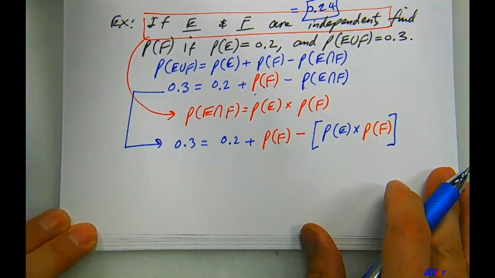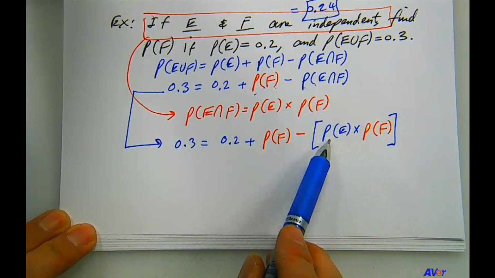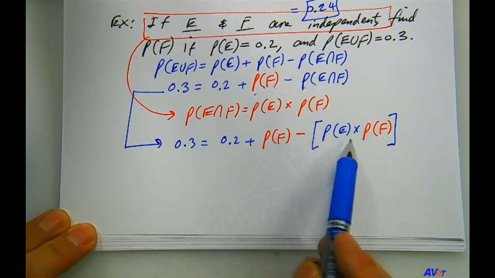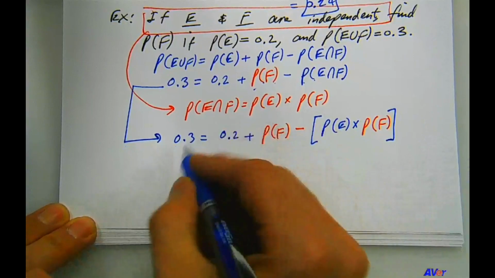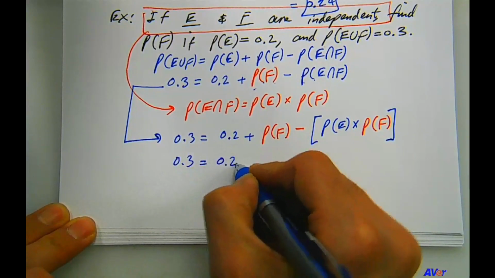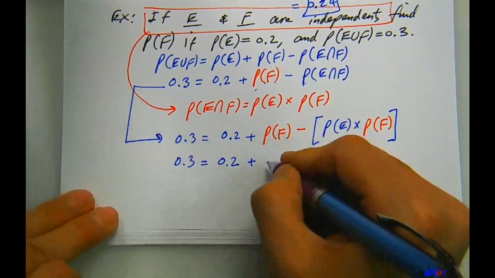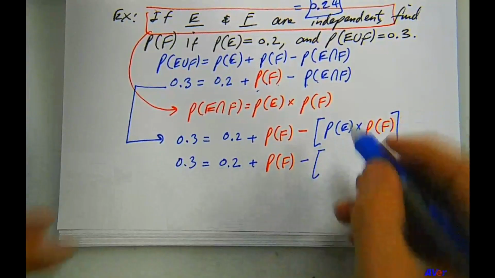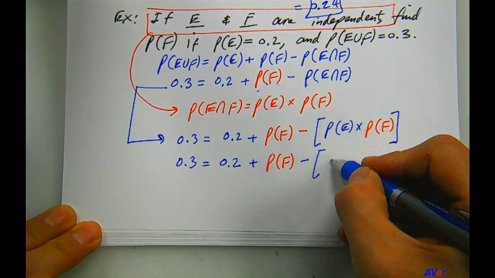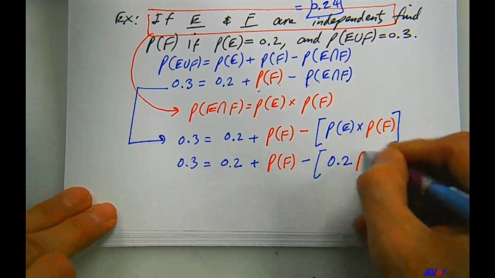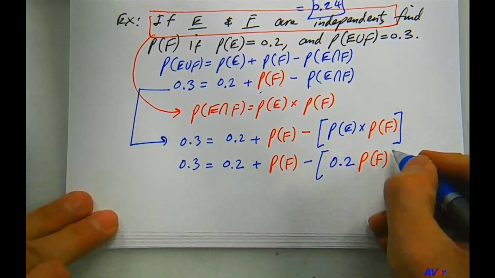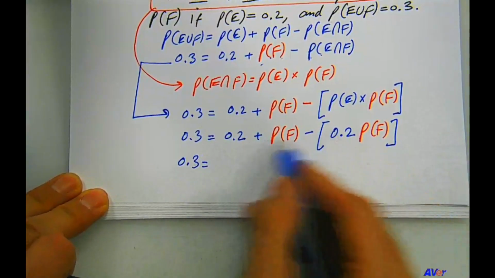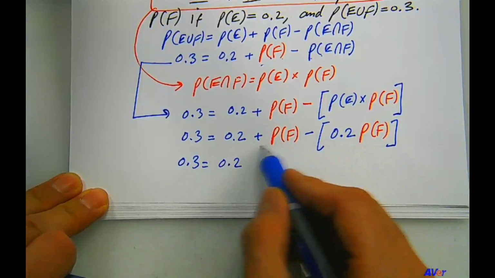Right? Great. So now we have probability of E, we can substitute for it, and then we'll end up with an equation with only probability of F missing, which we can easily solve for. So let's do that. 0.3 equals 0.2 plus probability of event F minus, let's substitute for probability of E with the number 0.2 times probability of F. Right? Okay, so here is where a lot of people have questions. So how do we combine this? Well, think about how to combine these.